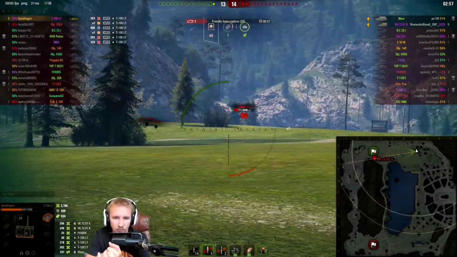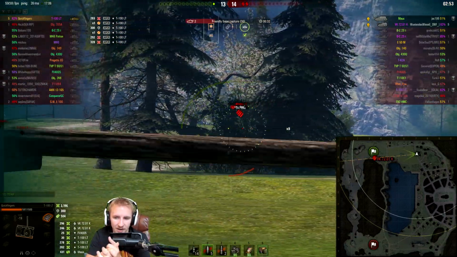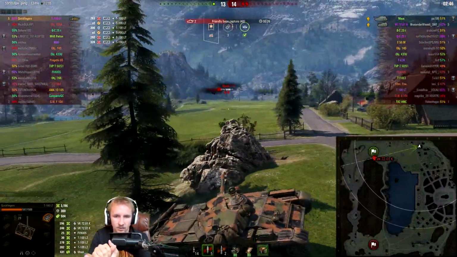I'm going forwards, backwards, trying to avoid the shell. Now just full on backwards to try and escape vision from the mouse here. And I'm going to use that, remember, 42% camera rating, and the fact that these guys probably don't have the best of view range to be able to just outspot them.